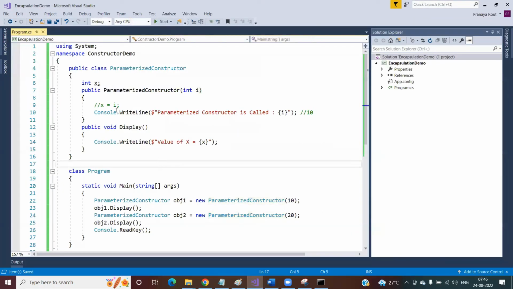So whether it is a parameterized constructor, a parameterless constructor, or a default constructor, after all, what is it? It is a constructor. Yes or no?